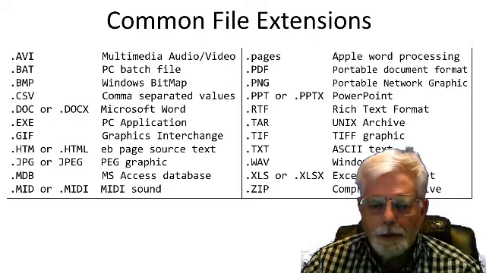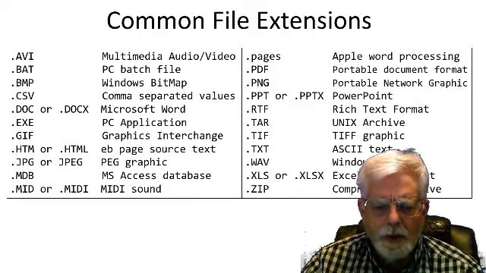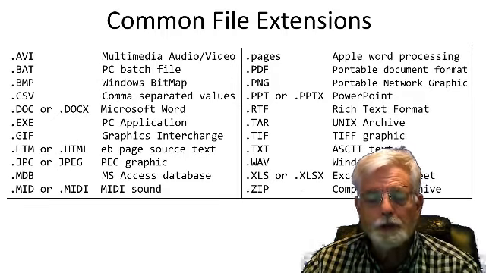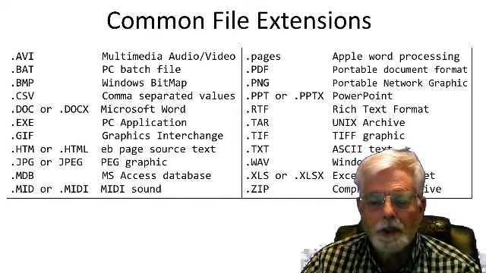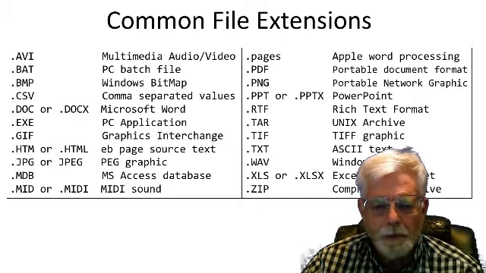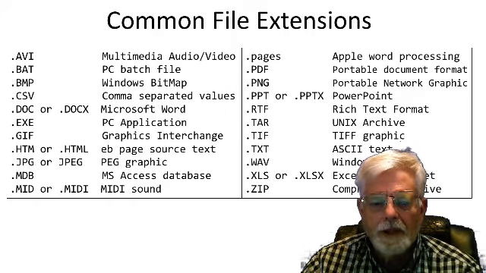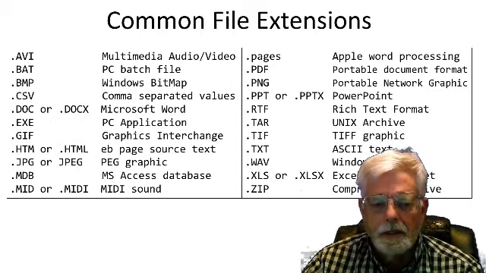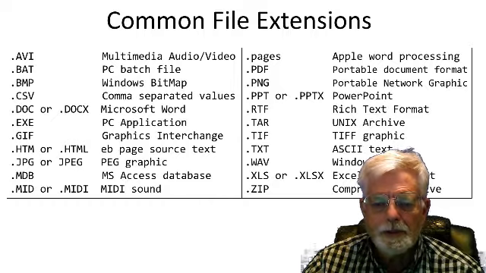.pages is a format used by the Apple Pages word processing application. However, the Pages application can also export its data into a .doc or a .pdf file format. RTF is another format used by word processing applications. However, it is not as commonly used as it was when it first came out. .gif, .jpg, and .png are the three most common formats for images being displayed on the Internet.